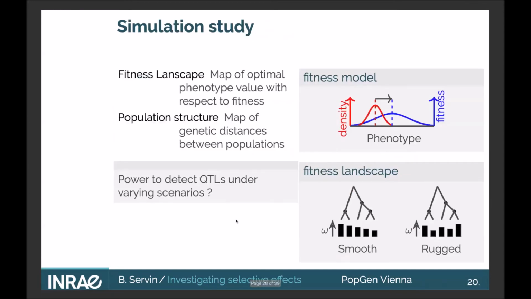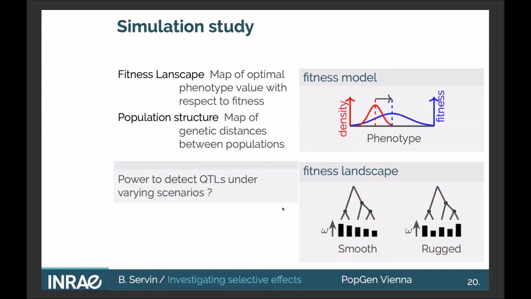And so what we wanted to do is a simulation study to see to what extent this allows us to detect selection better. So we simulated a population that evolved in a fitness landscape. It's a typical model where you have an optimum for fitness, and you can be outside of this optimum with a certain variance, and this variance defines the intensity of selection. We imagine a population that is outside the optimum and that evolves toward this optimum by phenotypic selection.